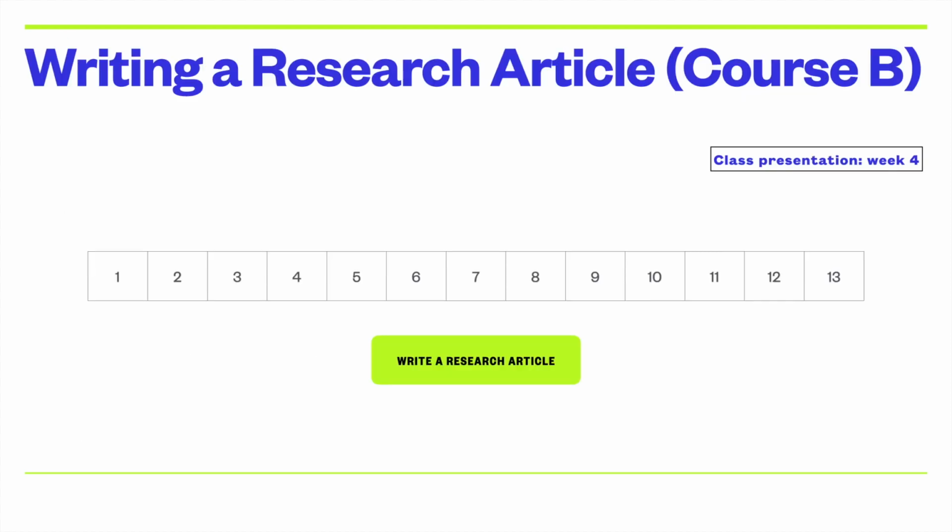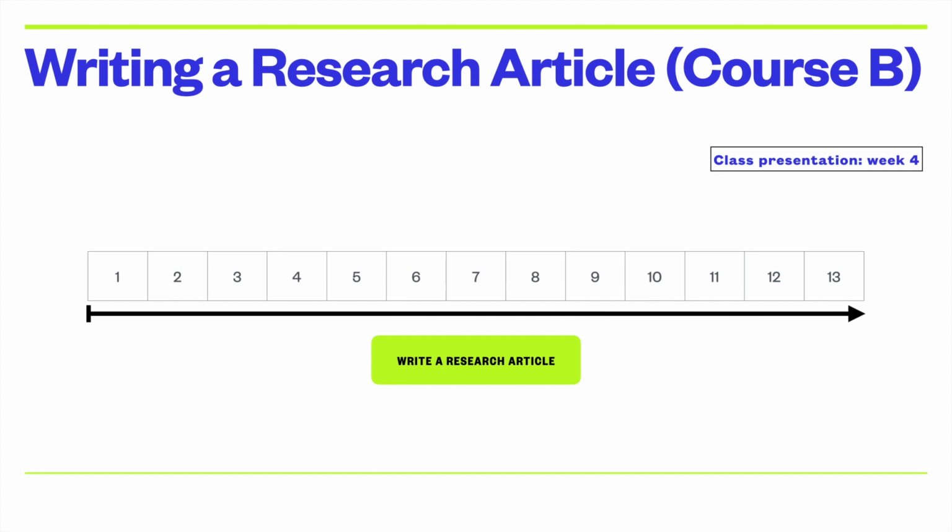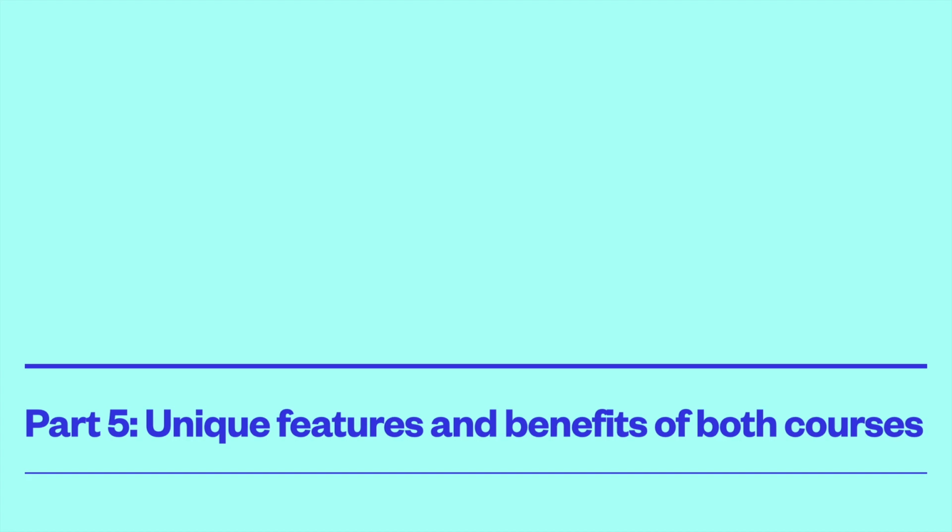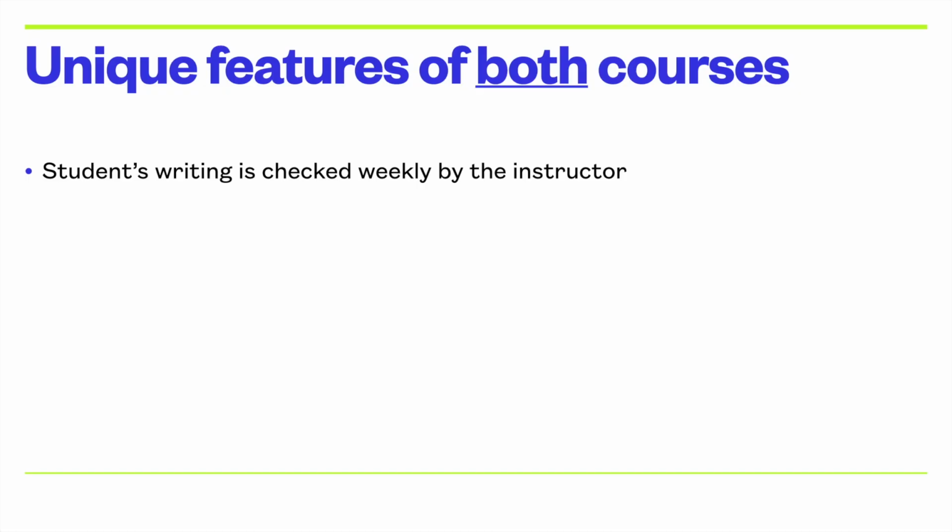This is a 13-week course, and you will have the entire 13 weeks to write your research article. You will also give a class presentation about your research in week 4. Unique features and benefits of both courses. In both courses, I check your writing each week and provide feedback.